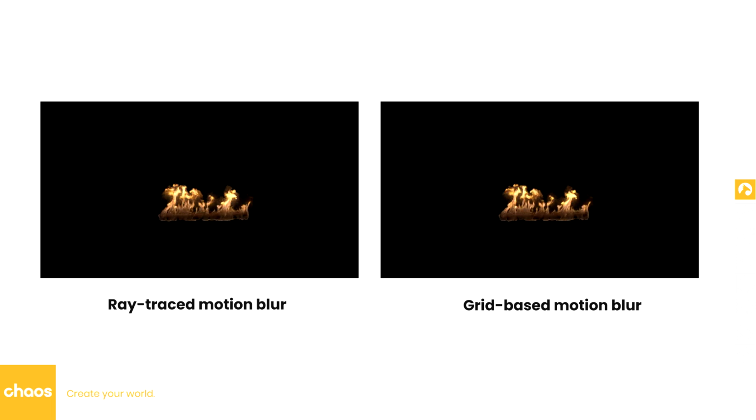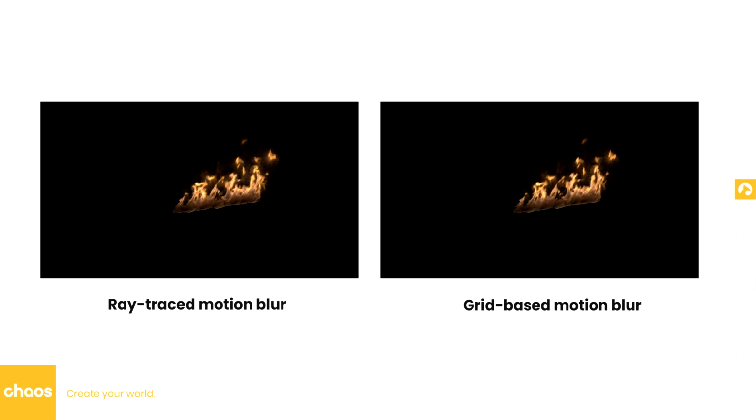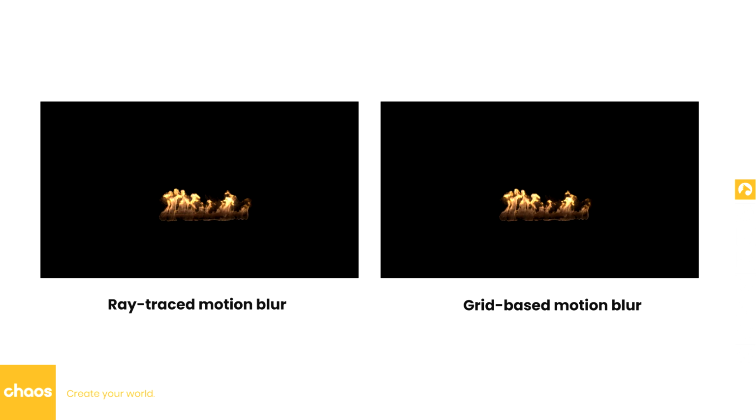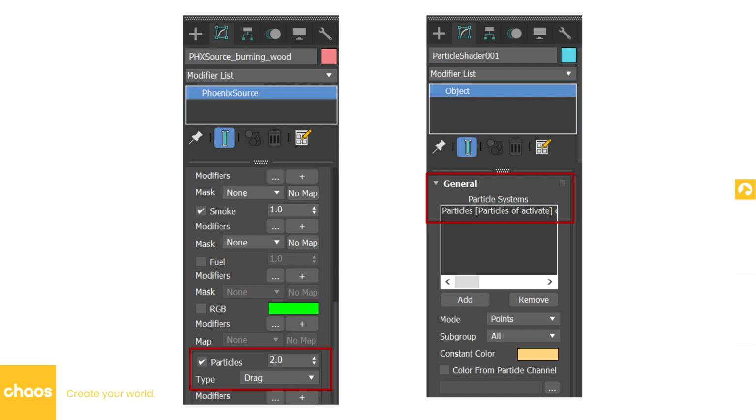To further improve the realism of the fire, we can experiment with the motion blur option in the simulator's rendering rollout. Switch the motion blur mode from ray traced to grid-based. It looks better, right? Actually, there is almost no difference between the two. This is not a good example. Instead of using the animated cylinder for demonstration, let's just use the final scene. Since the flamethrower is a fast-moving fire, here you can see in the rendering, the grid-based motion blur on the right looks better than the ray-traced motion blur on the left. Great! We have completed the fire dynamics and shading.